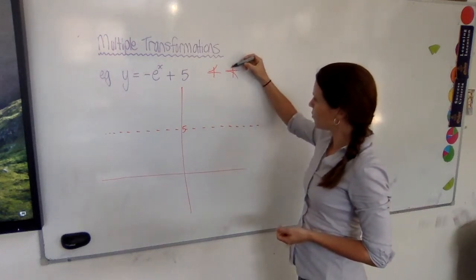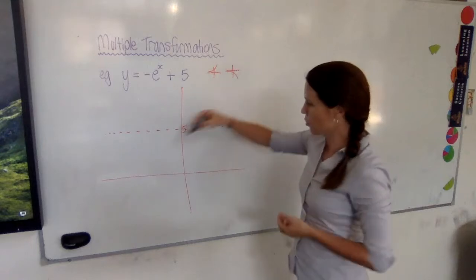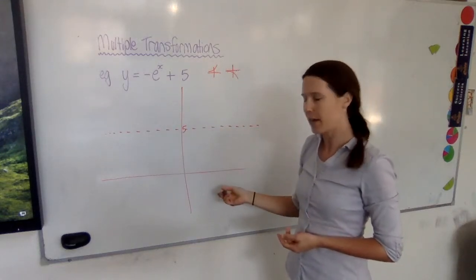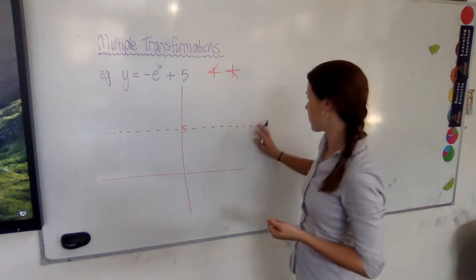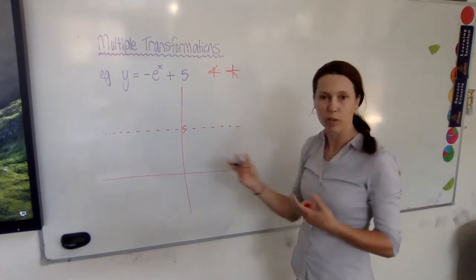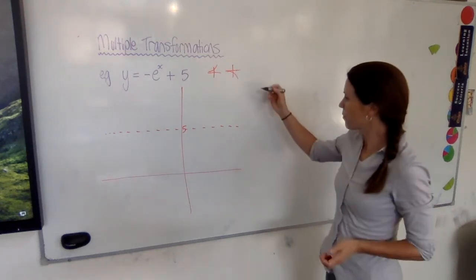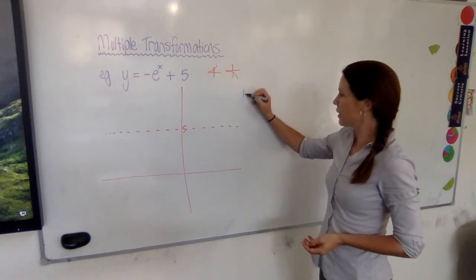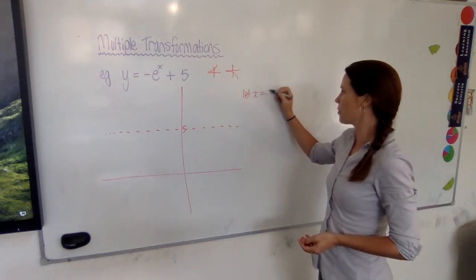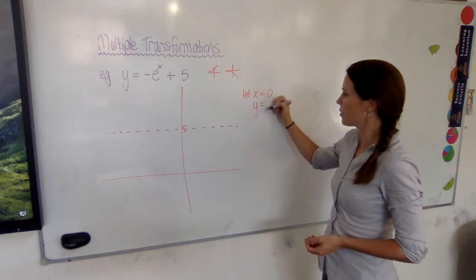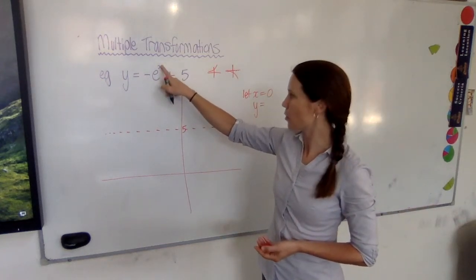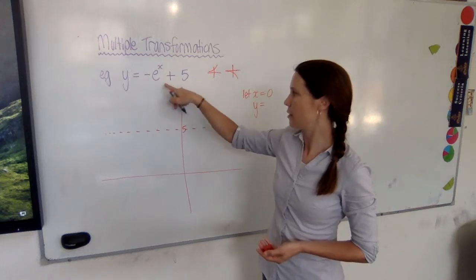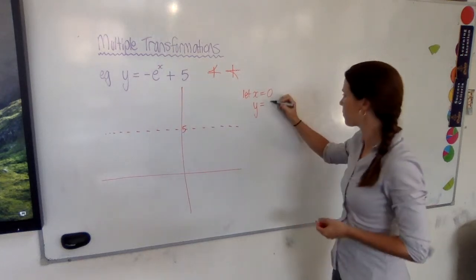Now, for the general shape, you might be thinking, well, I'm not quite sure where it crosses the x and the y axis. I'm going to need to find those points anyway, so it makes sense to find them first up so that you can get your graph looking roughly to scale. So if we let x equal 0 first, then y will equal, we just sub 0 in here, and anything to the power of 0 is 1. So we'll have negative 1 plus 5, we'll have 4.